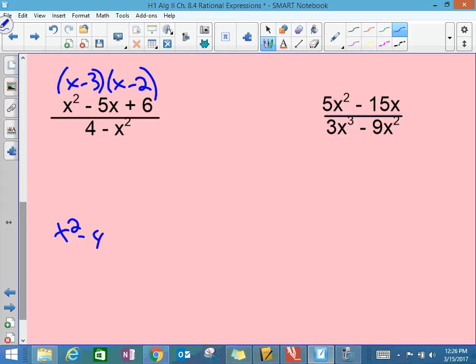But you have to keep in mind here the 4 is positive, the x squared is negative. So really to factor this, you have to keep it in the order it is, and it's actually 2 minus x, 2 plus x, okay? Because these two factors would multiply back to get this, right? And the thing you have to remember here is 4 minus x squared is not the same as x squared minus 4, right? Because the signs are opposite.